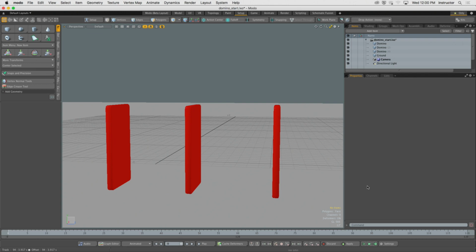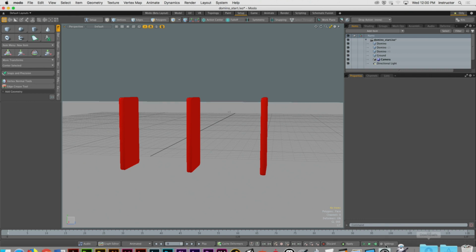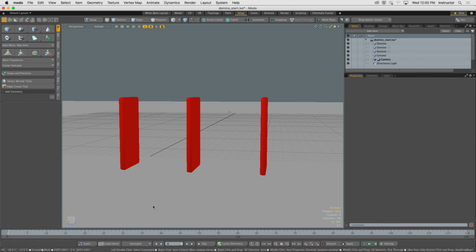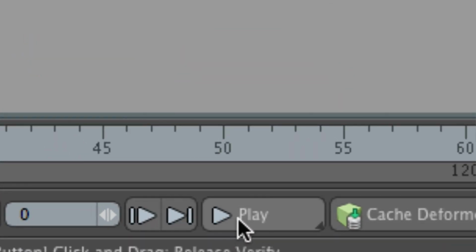For me, it only took a blink of an eye. You didn't even see the little progress bar. On more complex simulations, you'll actually get a little status bar that shows you the computer crunching the numbers. And then once we compute the sim, that information is now saved to this project file. And now, to play the sim, we play our timeline.